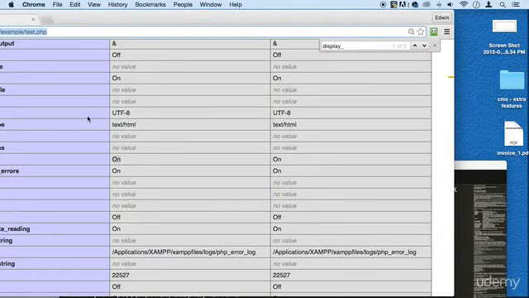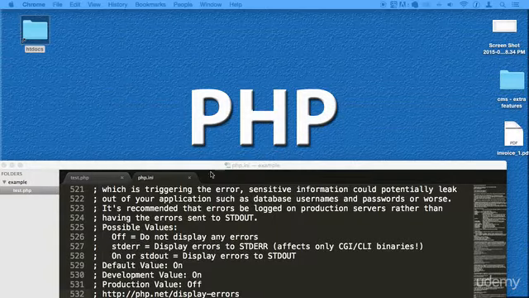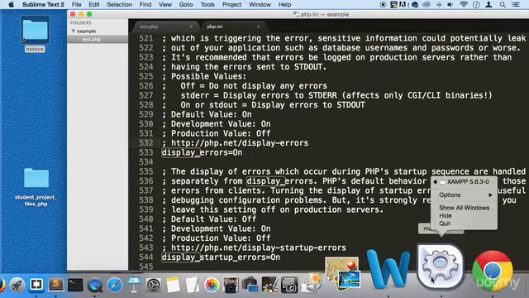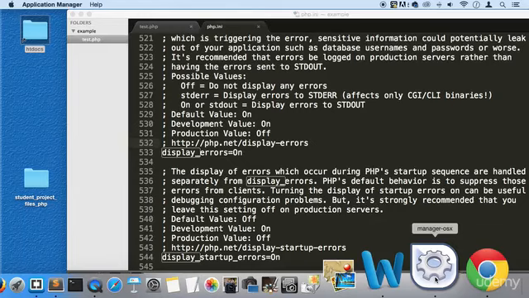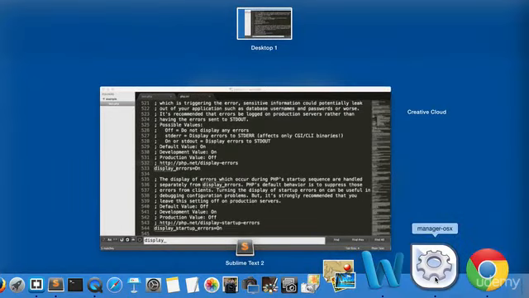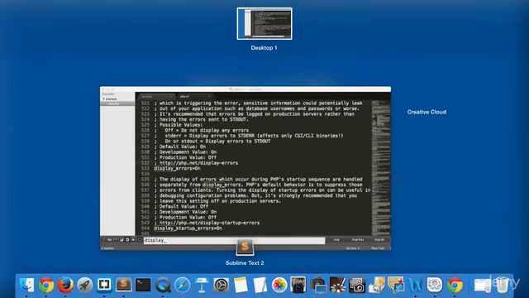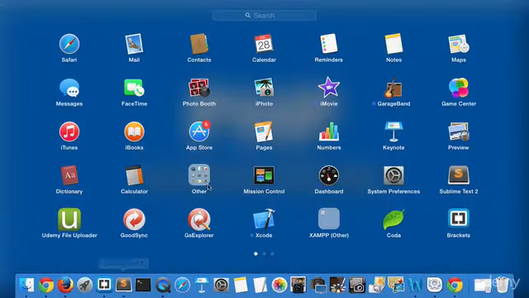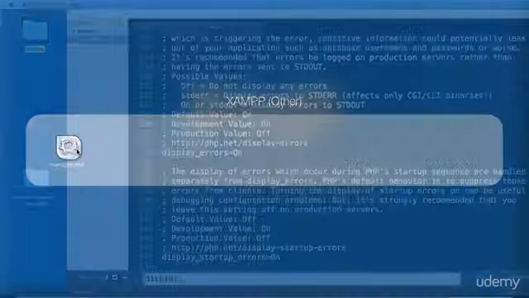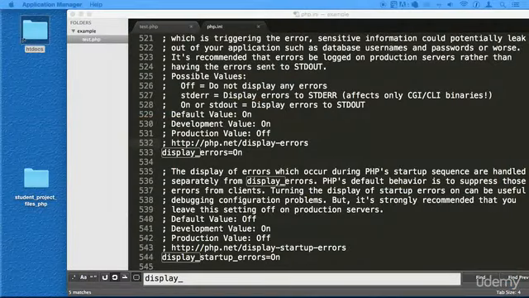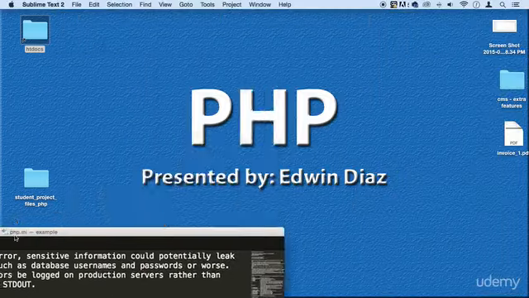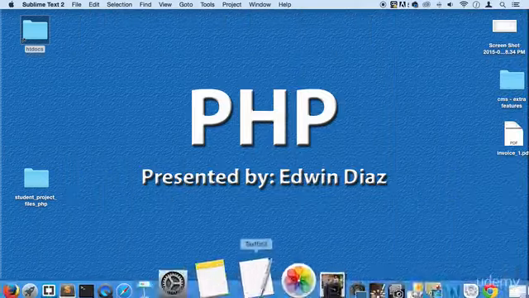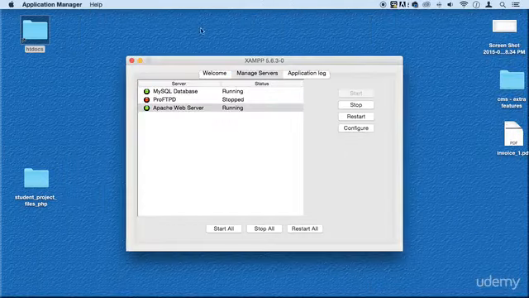I'm looking for my control manager. For some reason I can't find mine. Actually, it's right here, I'm sorry about that. There we go.